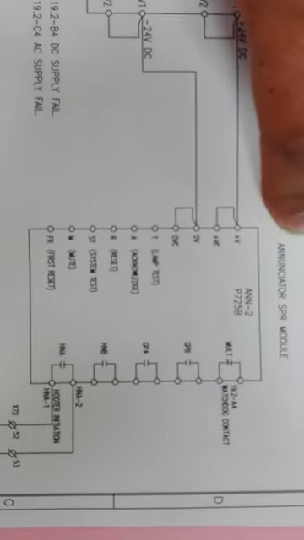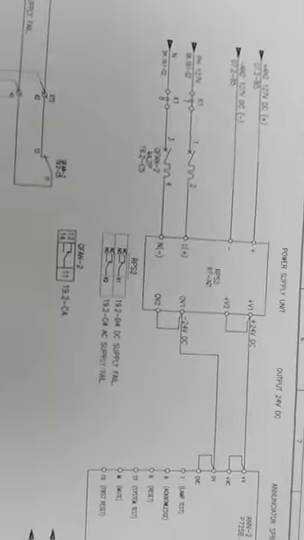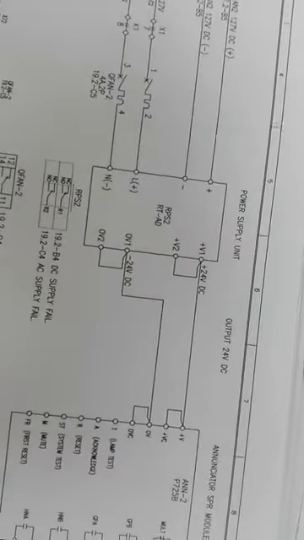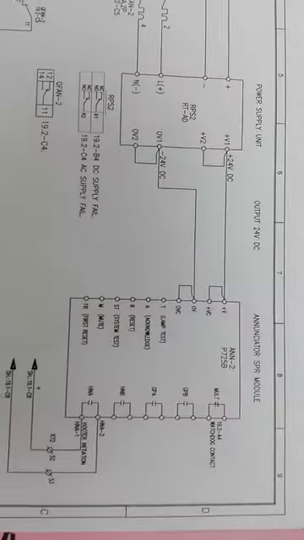Now you can see it here. This is my annunciator, and it needs energy of 24 volts. If I directly energize it from 127 without rectification, without transforming it to 24 volts DC, it's obvious that my equipment will be damaged. This is the first thing you have to care about. Before carrying out any experiment or performing any test, you have to go to its specification. As a testing and commissioning engineer, you have to take care of this. Now, you can see it from the drawing.